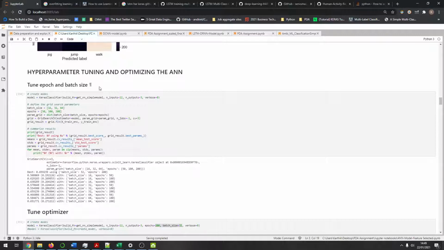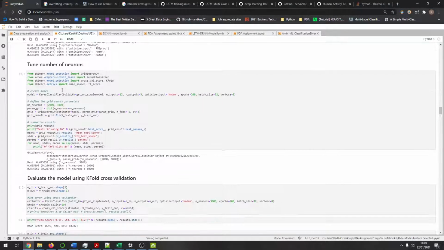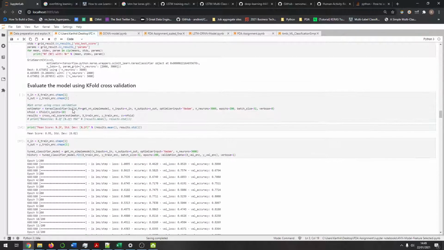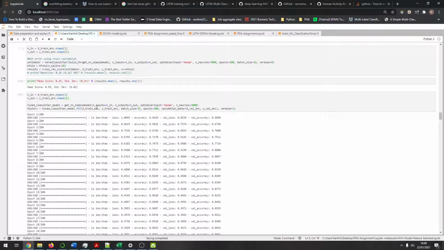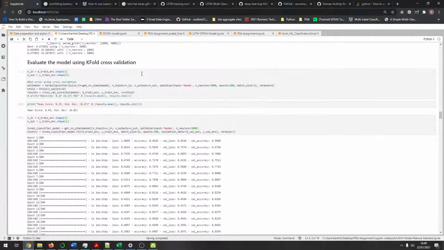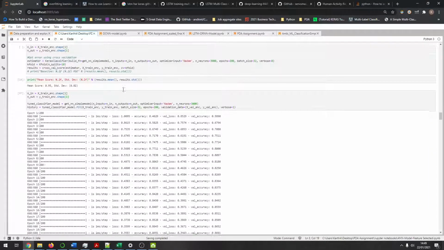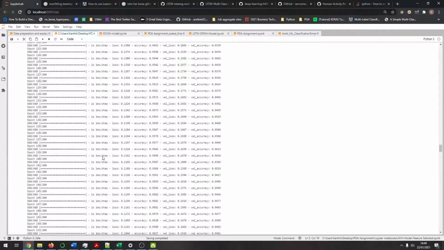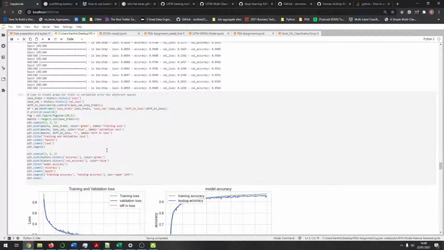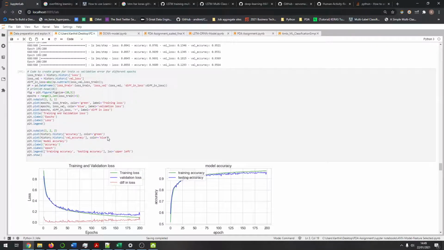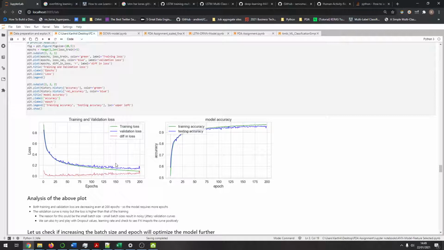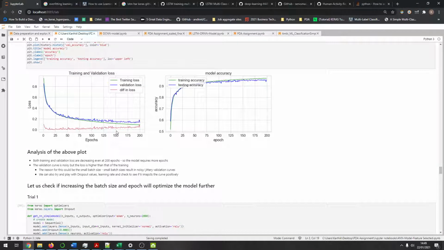So then I tuned the parameters step by step, 1 or 2 parameters at a time, because of the lack of computing resources. It's not the best way to optimize a network, but something is better than nothing. So this is the only possible way we could do it. Once I parameterized epoch, batch size, optimizer, and the number of nodes in the hidden layer, this was the learning curve I got. Again, this is not very good learning.